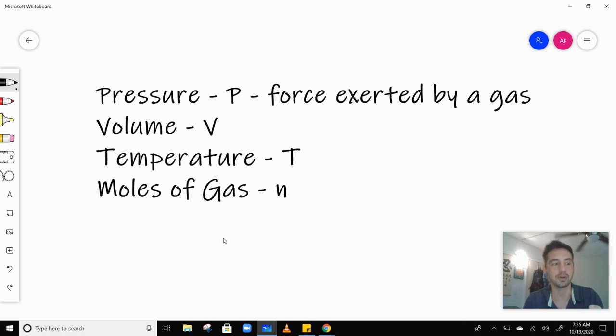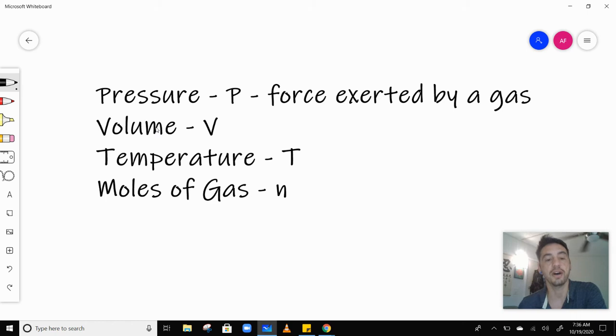So gas particles, there's trillions and trillions of little gas particles. They're really little, but they're moving pretty fast. So if you add up all those collisions, all the force, that is the pressure of the gas. I know pressure is a little bit hard for some people to understand when it comes to gas, so we can talk more about that later.